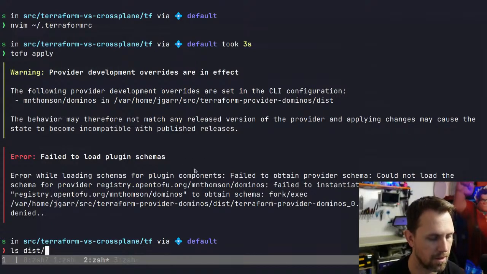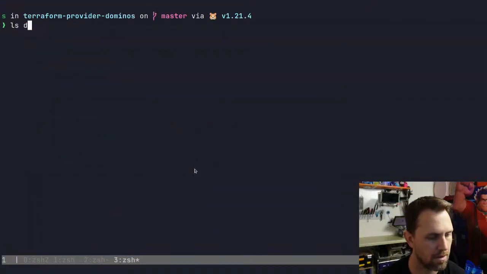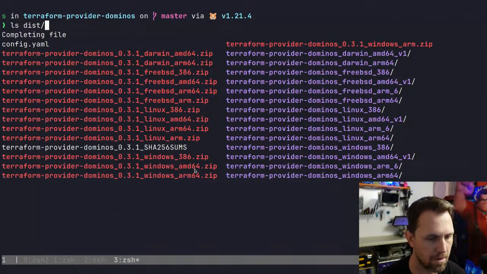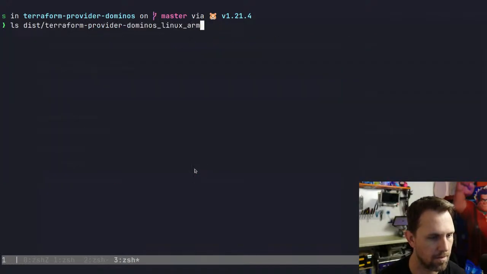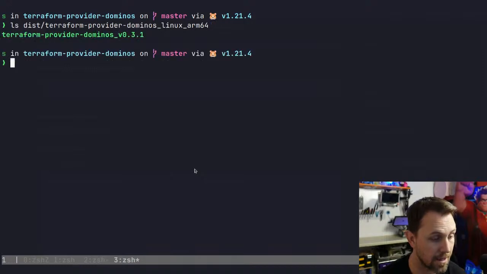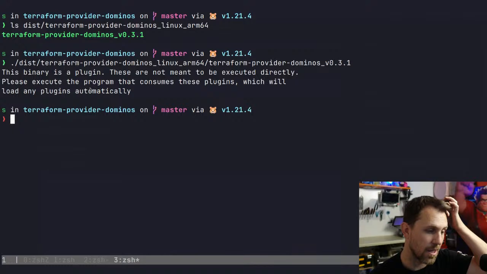Like if I look at dist. Oops, where am I? Wrong folder. ARM 64. It is executable. Like I know I can execute. It's a plugin. It's not meant to be executed directly. It does execute.